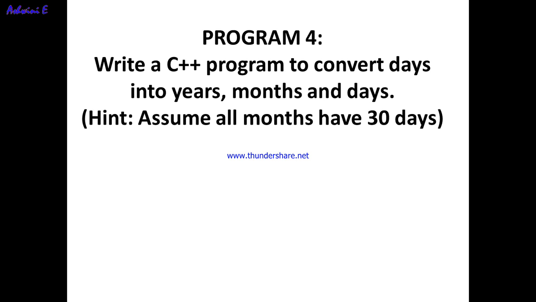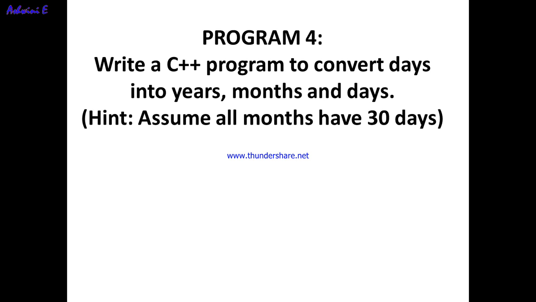In this question, you are going to give the total number of days. If you give 365 days, for example, you need to convert that into number of years, months and days. So how to convert it? You know, 1 year contains 365 days. So 365 days is nothing but 1 year. So year is 1, month is 0 because no more months are remaining there. So 365 days forms 1 year, with no months, no days.